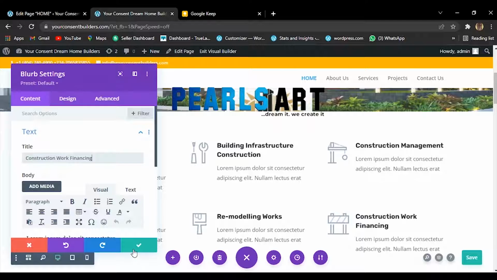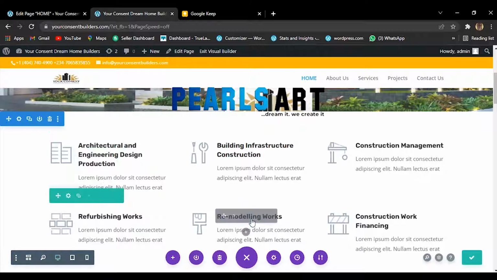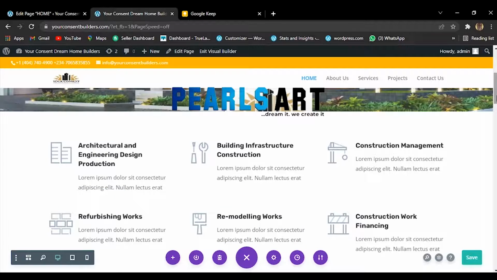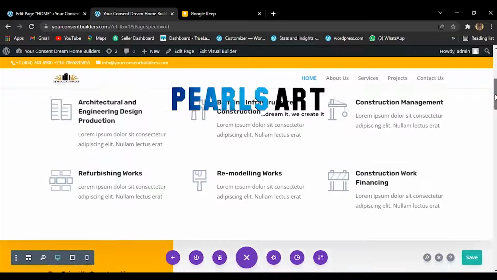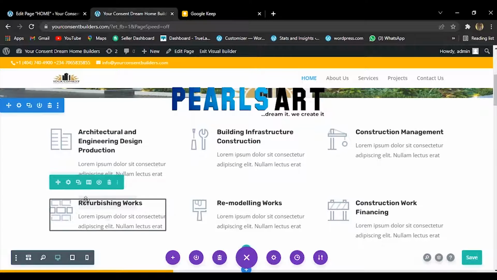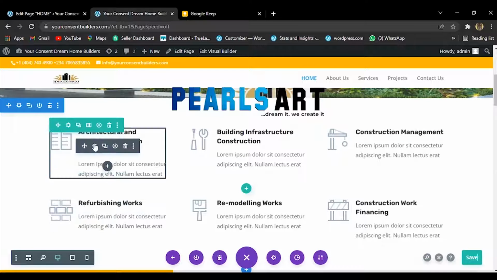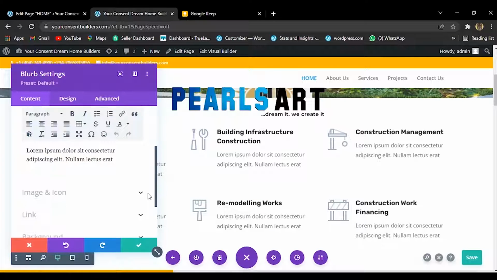Okay, so now the next thing I want to do is, these icons are actually good for it. Architectural, building, construction, modeling. But let me see if I can get another kind of icon. Go to the settings here.